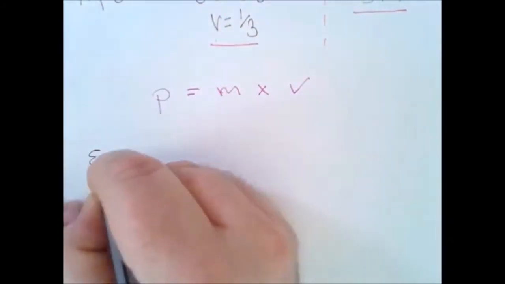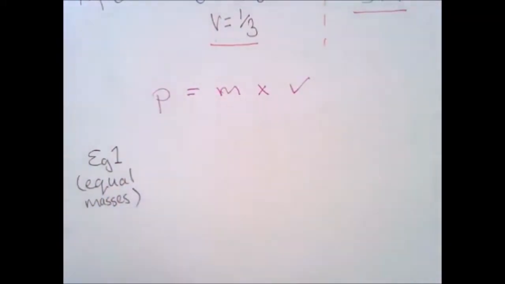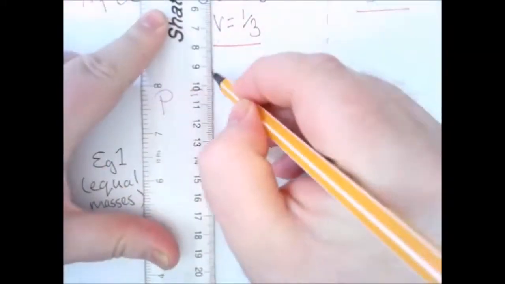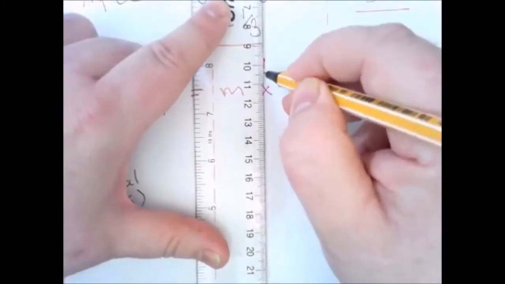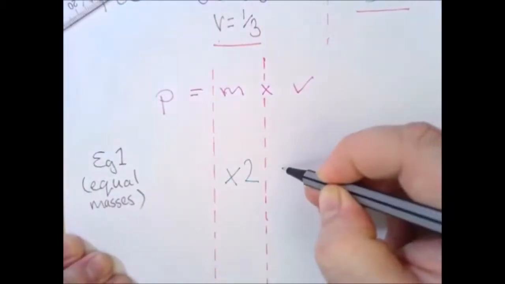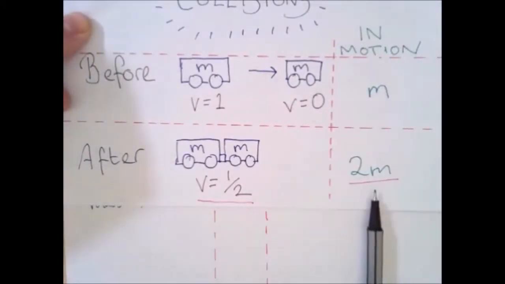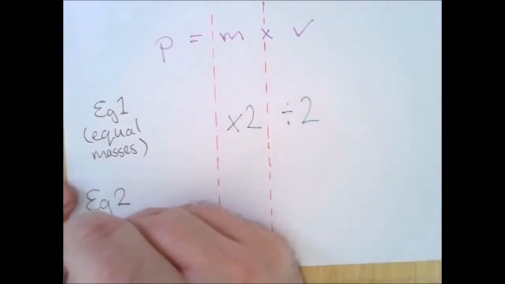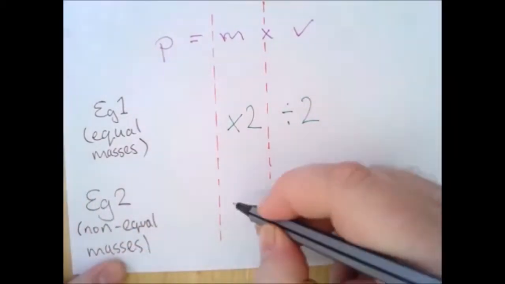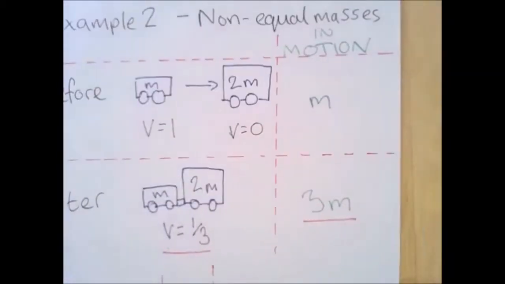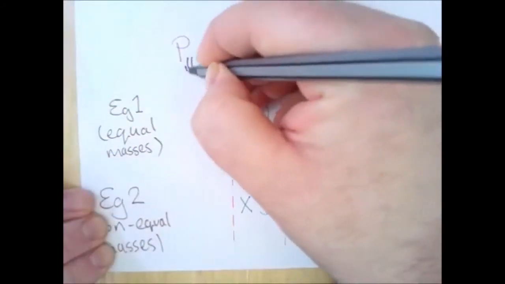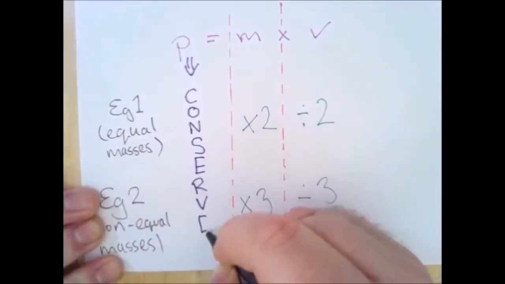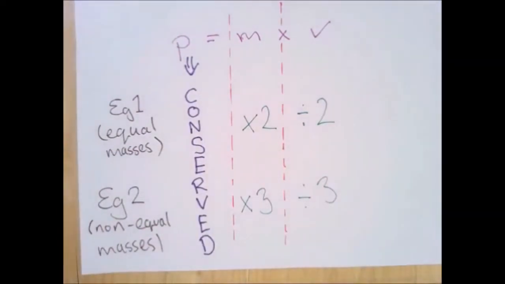Okay, so let's consider just what happened after the collisions. Let's look at what happens if the mass increases, by how much, and what happens to the velocity. In the first example, we doubled the mass, which led to halving of the velocity. In example 2, we tripled the mass, which divided the velocity by 3. You notice, therefore, that the momentum is conserved.